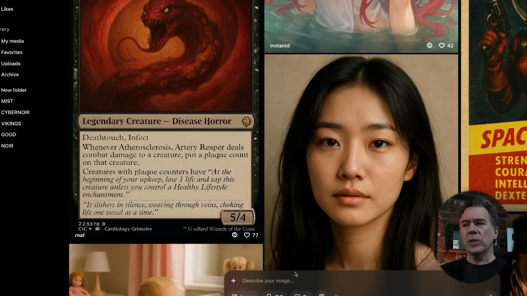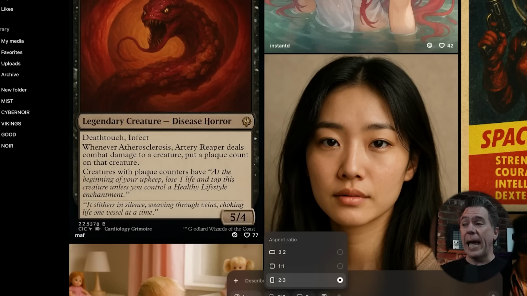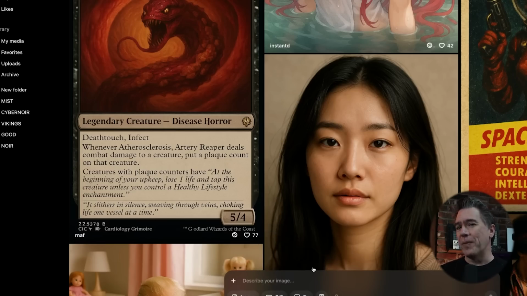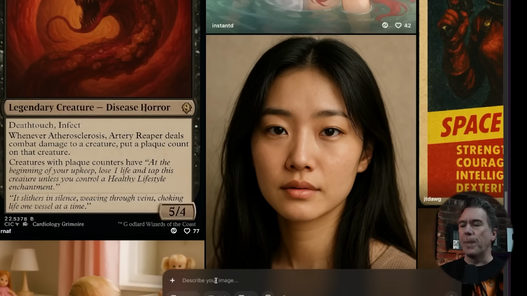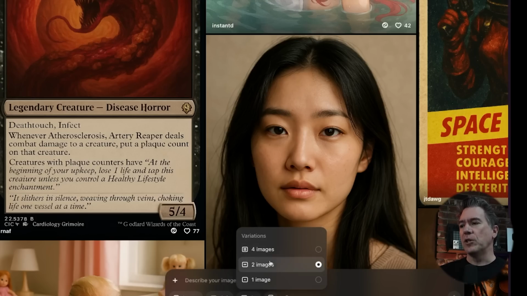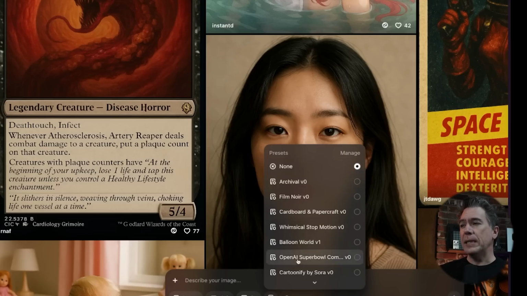So I've been primarily focusing on the Sora platform for these tests. We'll take a look at some of the stuff on the ChatGPT side in a little bit. Some interesting choices made here, namely aspect ratios. Really only 3 flavors in 3:2, 1:1, and 2:3. Can't say I'm necessarily thrilled about that. We do have the ability to add in reference images. That's actually something that is super powerful. We'll have a whole section on that coming up in just a little bit, as well as options to generate 1 image, 2 images, or 4 images. Finally, there are some presets here. Actually, some handy use cases there as well.